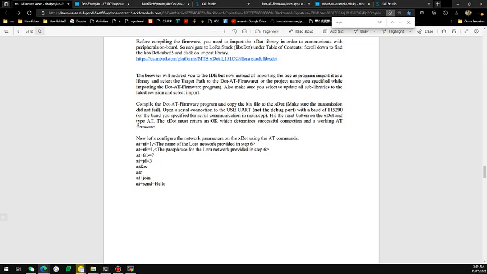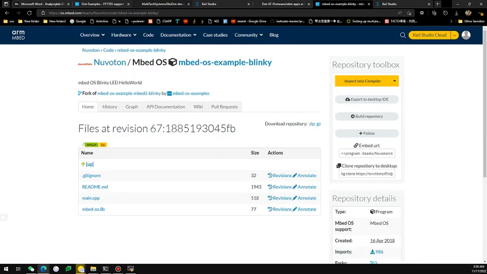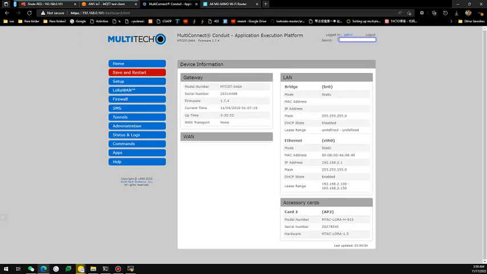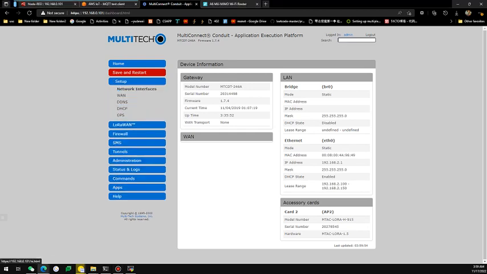And the next job we need to do is to configure the other thing of the LoRa. Let's log in first. And we go here.